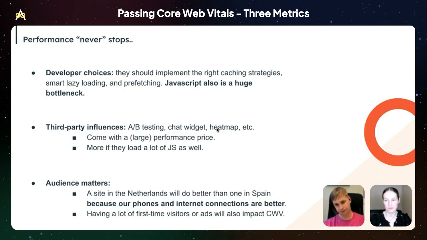If you introduce heat mapping and you think, let's set the sampling rate for my heat map at 30%, I can guarantee you that the INP will skyrocket because there's a lot of JavaScript being injected. Your cursor is being followed, and that messes up the Interaction to Next Paint. But still, heat mapping is valuable for CRO, and they can make changes based on the insights they gather from heat mapping and then increase performance with their insights.